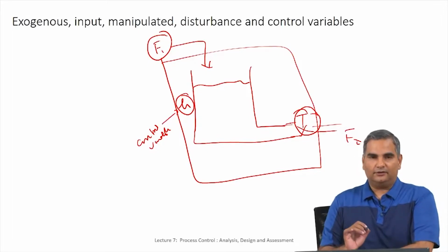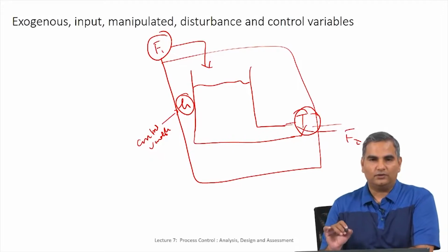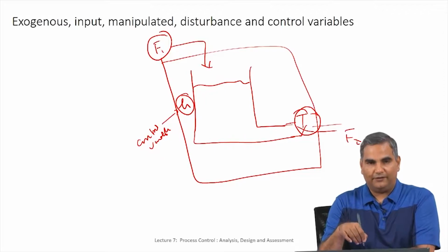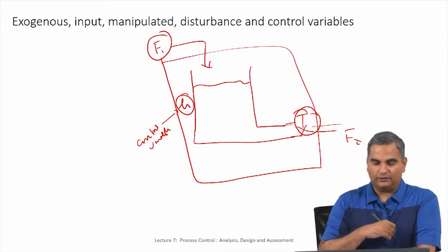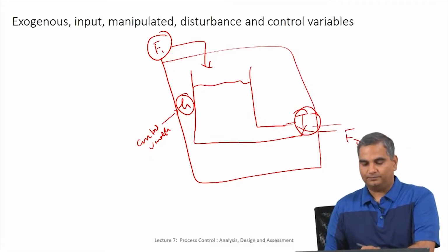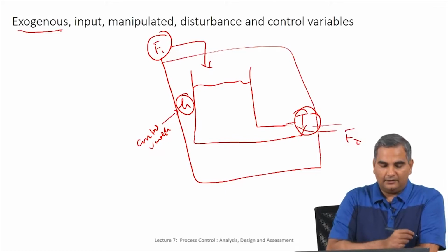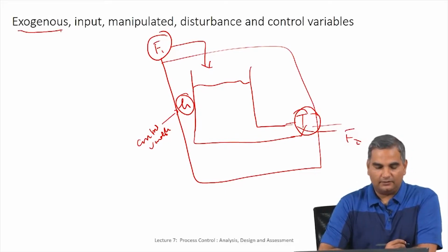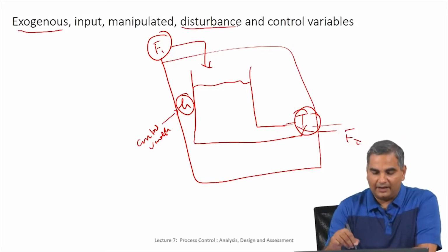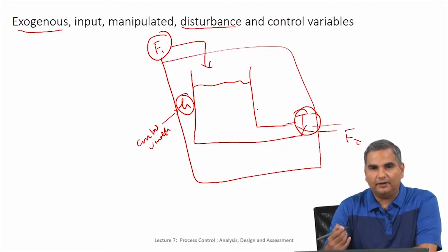So, in general, exogenous variables are variables that are outside the battery limits of the system. However, exogenous variables affect how the system works. So, for example, if this inlet flow rate changes, then correspondingly the outlet flow rate will change and so on. So, we talked about this, and these exogenous variables are sometimes also called disturbance variables. These are variables which again have an effect on the process, but we are not able to control them to any degree.